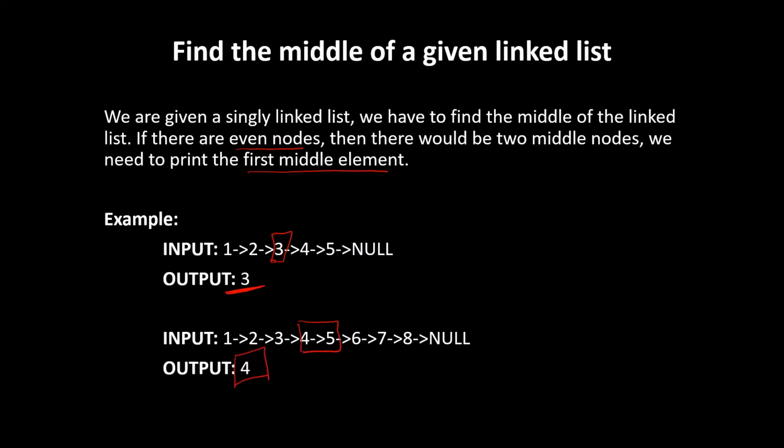To solve this question, we can traverse the linked list and count the number of nodes. Then we can again traverse the linked list till count by 2 times. So in this, we have to traverse the linked list twice. Let's see another approach in which we have to traverse only a single time.